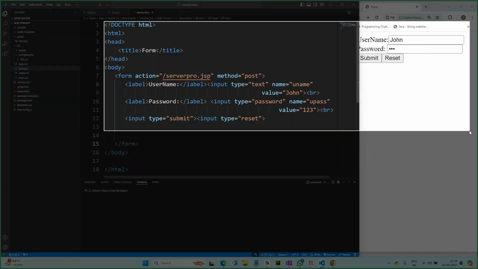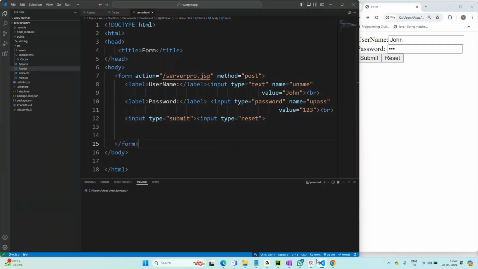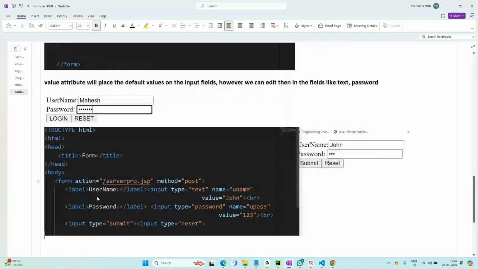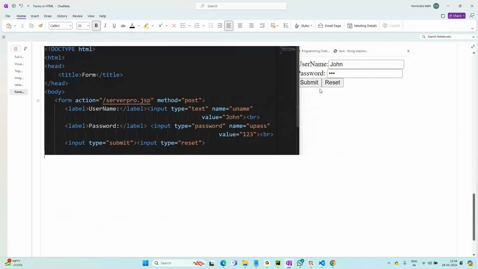So if you don't put a value, also no problem. What came ultimately? Submit and reset.